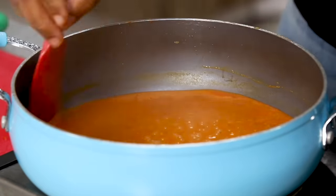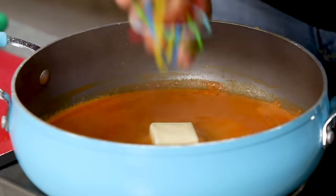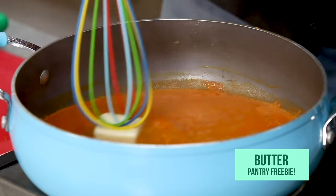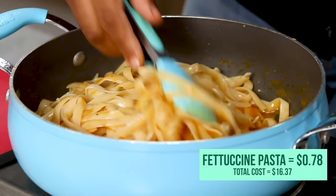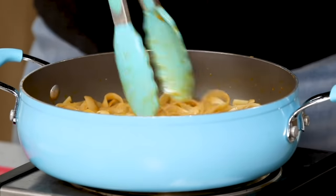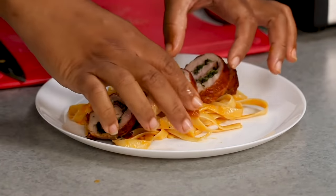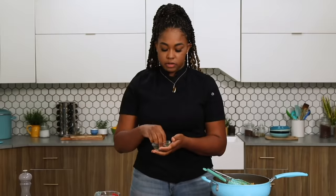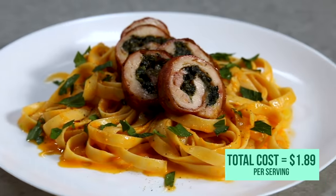The sauce is reduced. The only thing we're missing to give it that luxurious feel is butter. Add very cold butter about a tablespoon to a tablespoon and a half at a time, because you do not want to break your sauce. For this dish I'm using fettuccine — just give it a nice little twirl in the sauce. Let's see what this inside looks like — oh, that is sexy. When I plate my pasta, I start creating a little twirl, put it directly in the center and drop it. Because we spent all that time making pretty rolls, stagger them so you can see all the pieces. Finish with a little Italian parsley and some fresh cracked black pepper. That's our main course — it came in at $1.89 per serving, and it looks amazing.